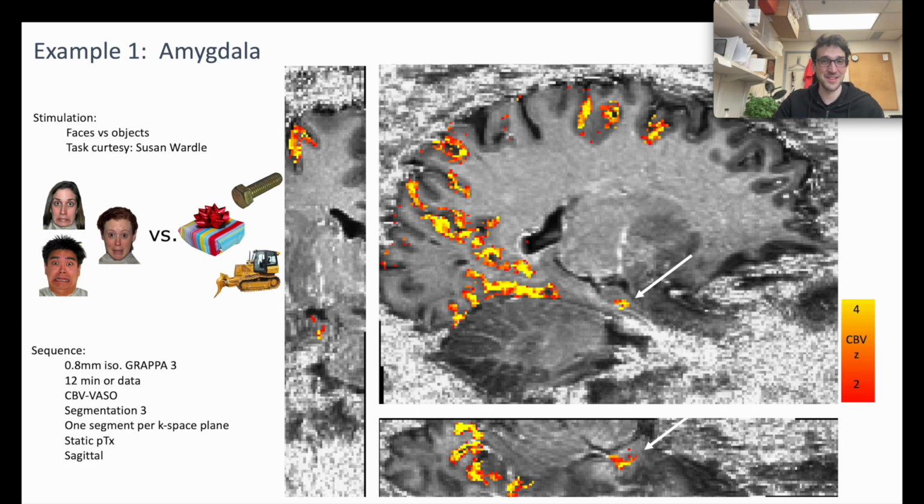So for example, some of the hardest areas like the amygdala can be imaged. Here for example you see that for fearful faces versus objects, a lot of face areas are being activated, but the stuff that I would like to highlight your attention to is the amygdala. So if you do a good segmentation, have a good compromise, and in this case I'm actually using PTX because I didn't realize the G-factor penalty at that point so much and was more limited by transmit than receive. It is possible with 30 minutes of data to get good high-resolution signal also down there in the amygdala.